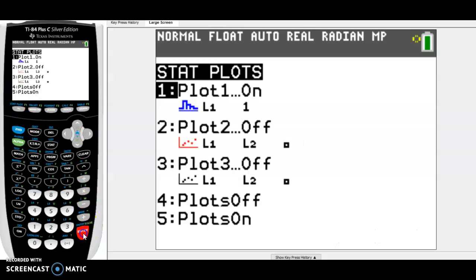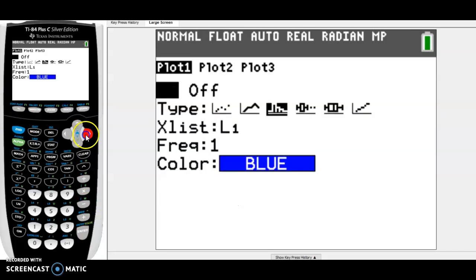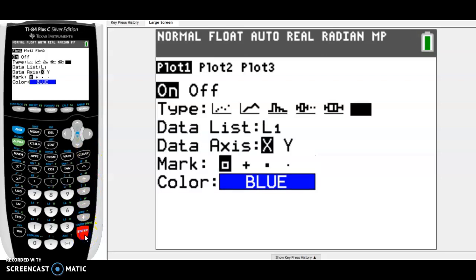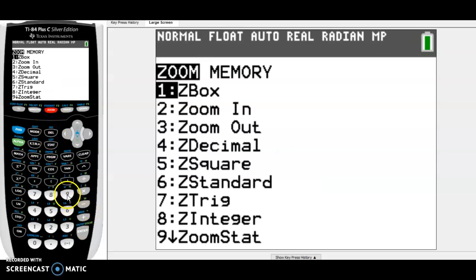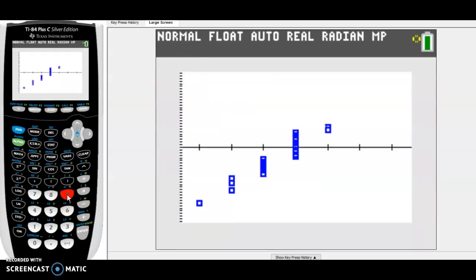The gem that we always seem to forget about is the normal probability plot. So this last one will plot all of the values with their corresponding z-scores as a scatter plot, and it indicates normality if this is an approximately linear curve. Zoom 9 again, always easy for Zoom stat.